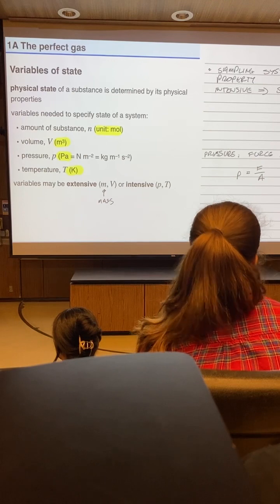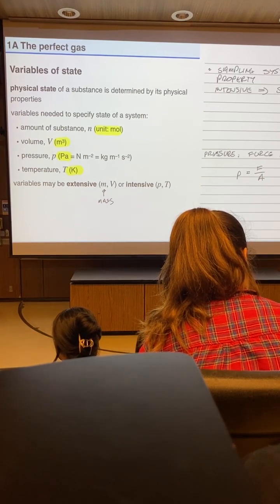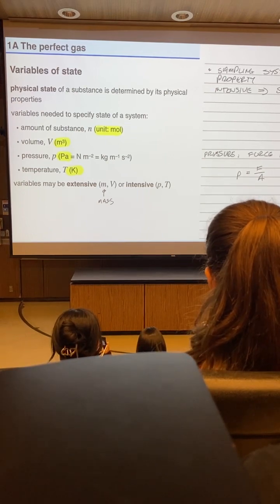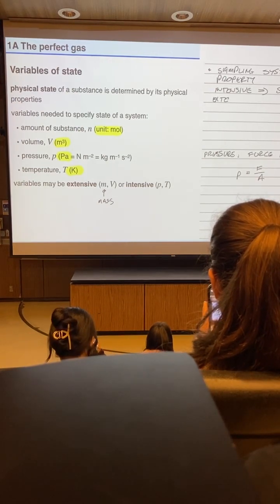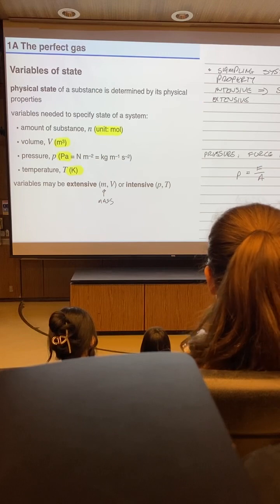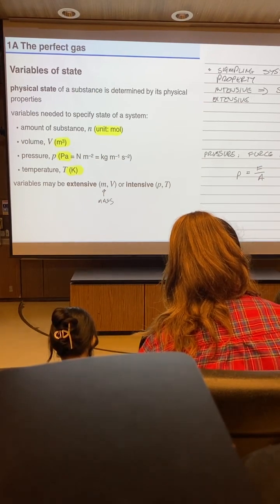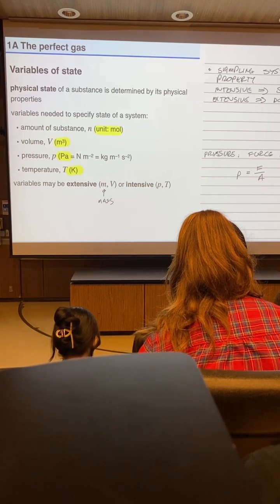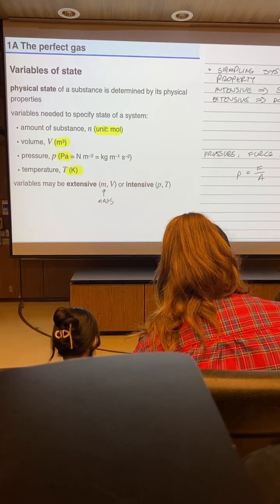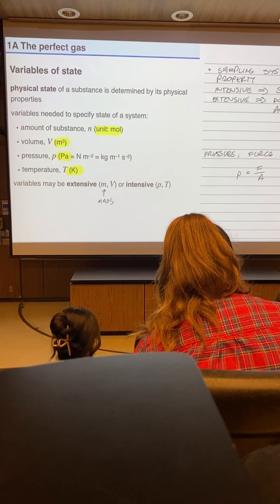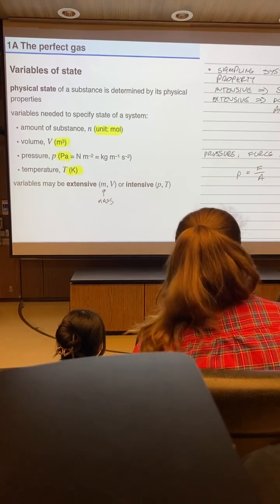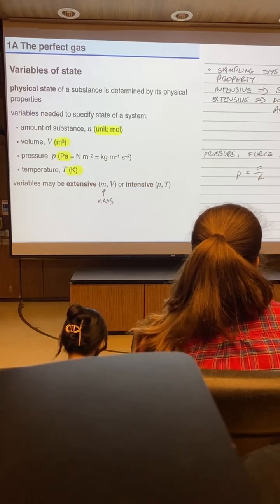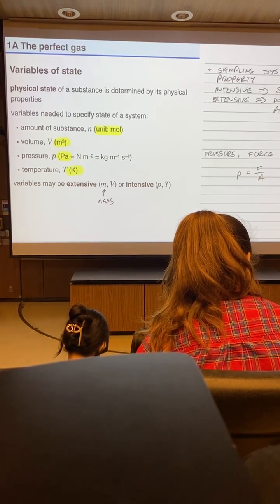So if the result depends on the magnitude of the sample, or the size of the sample that you take, depends on the amount of substance effectively, then you have an extensive property. That is, it depends on the extent of the sample, is one way to think about that. So extensive properties depend on the sample size, or depend on the amount. So the bigger the sample is, the more mass it's going to have. The bigger the volume I sample, the bigger the volume it's obviously going to have as well.